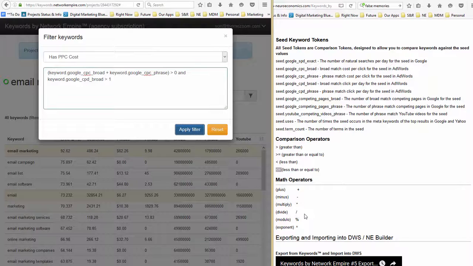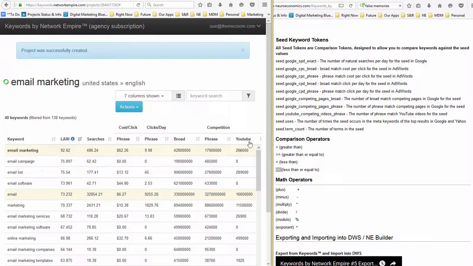That's where it really starts to get kind of crazy because you can do some really advanced stuff. The sky is really the limit when you start thinking about all of the different ways that you can take the basic keyword data and manipulate it. You can look for things that have got maybe YouTube videos and they're showing cost, but you can also look for things that have got a percentage of YouTube videos to competing pages, right? Where if the percentage is below a particular threshold, then maybe there's an opportunity to get the YouTube video in on the front of the SERPs page. Ideas like that. So you can manipulate this data to any extent imaginable, which I think is really one of the understated power tools of killer keywords.